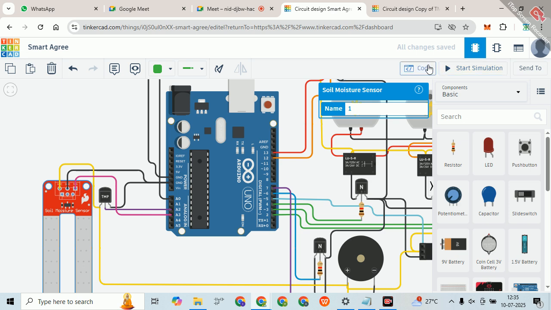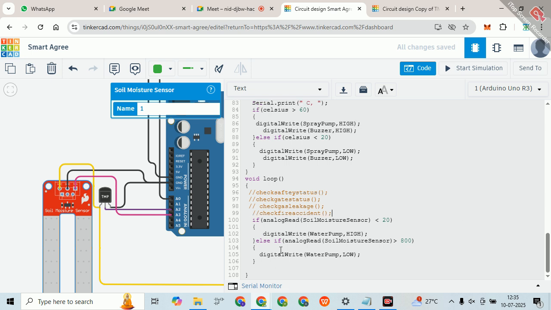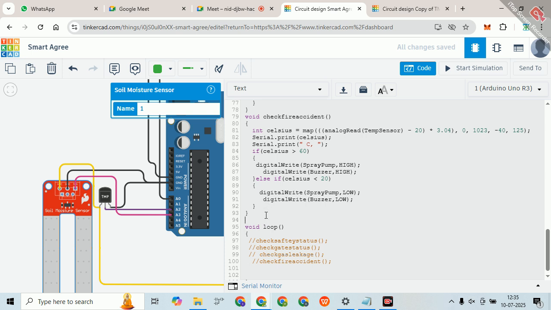Yes, so this is our entire project. I can make this one particular function, void check soil status.